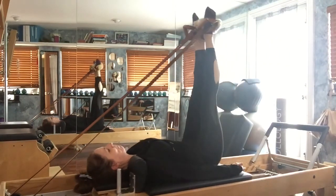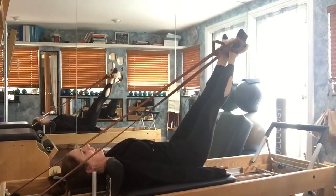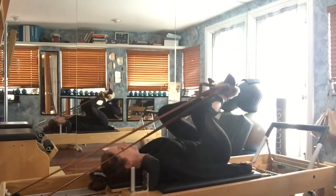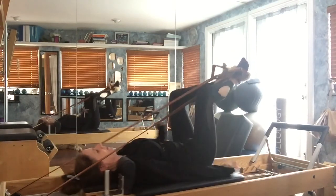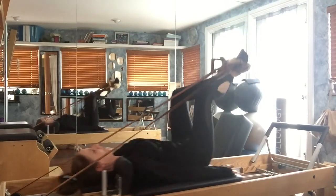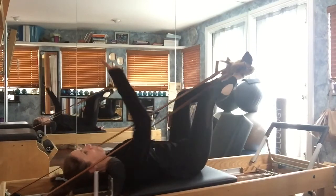Take your legs up, good. Hold right here and let's lower again. And right here, some nice frogs. The challenge here is to keep the heels connected. Knees go about as wide as your shoulders. Try to rein that in a bit. Does feel good though to have a nice wide frog. Here and out. My neck is long, my fingers are reaching. I'm on one red spring.